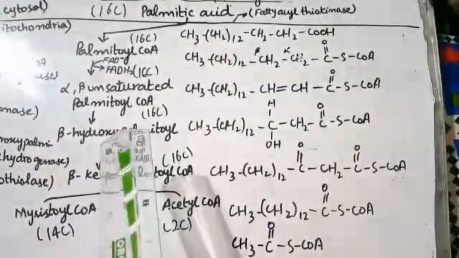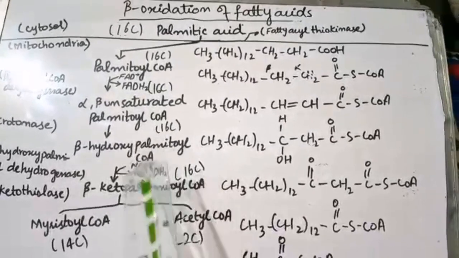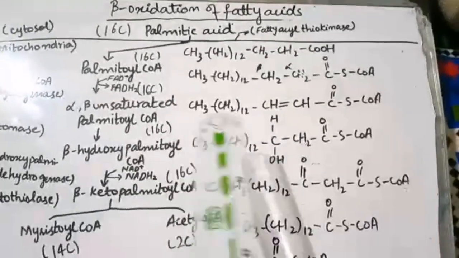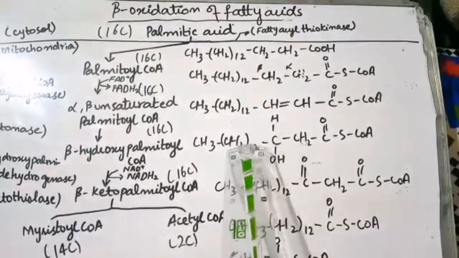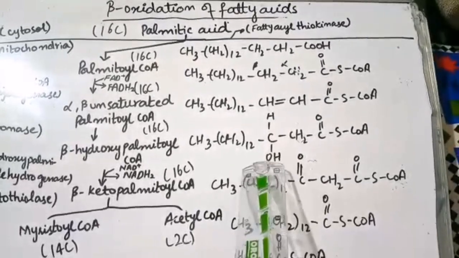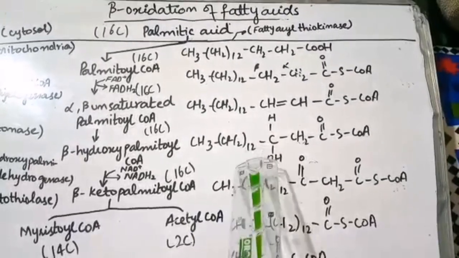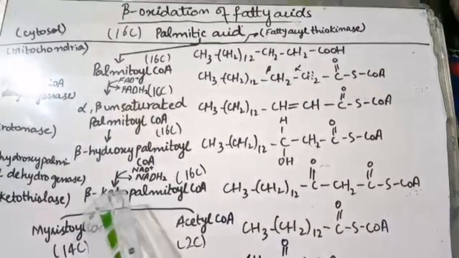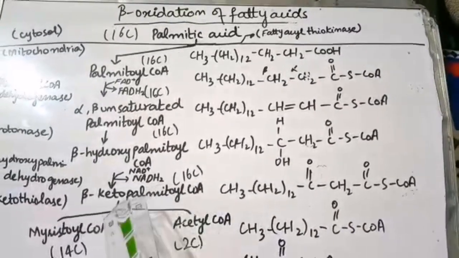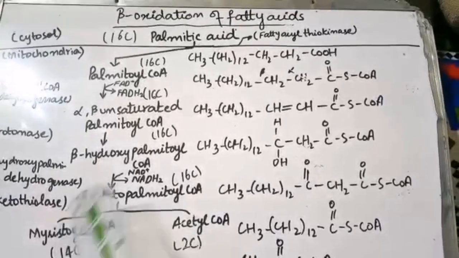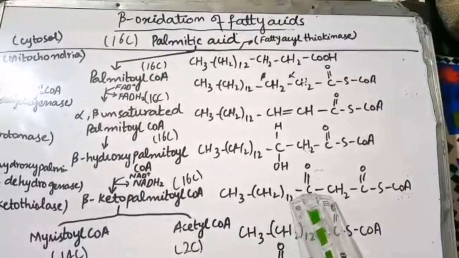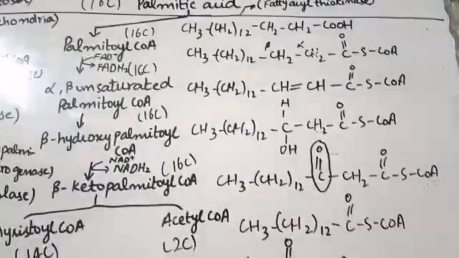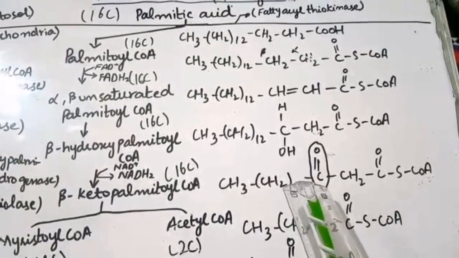The next compound we have is beta hydroxy palmitoyl CoA, which means that there will be a hydroxyl group at beta carbon. So here we have beta carbon, as it is alpha and it is beta carbon. At beta carbon, this OH hydroxyl group is attached, and now this compound is named beta hydroxy palmitoyl CoA. Next step we have to form beta keto palmitoyl CoA, which means that a keto group will be attached at beta carbon. So here we have this beta carbon, as this one is alpha and this is beta. The keto group is here. This is the keto group present at beta carbon.